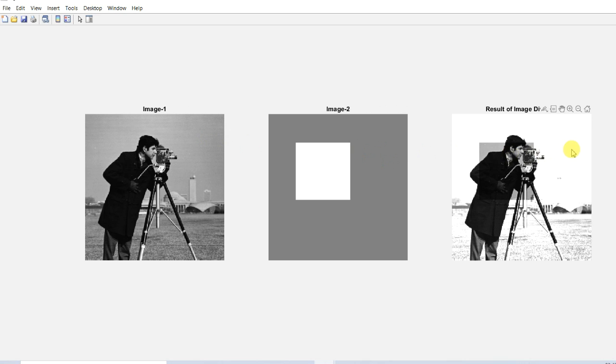So that is why a lot of brightness you see in the range, despite the location that we have specified in our programming, 51 to 150 row wise, and again 51 to 150 column wise here. So this is the simple demonstration we have tested on cameraman.tif.